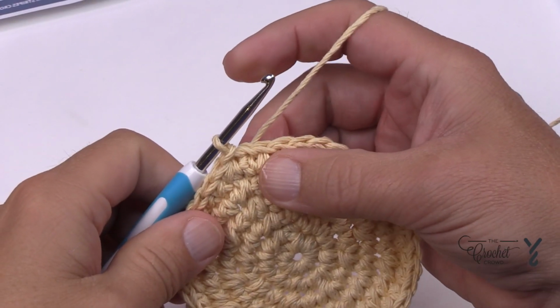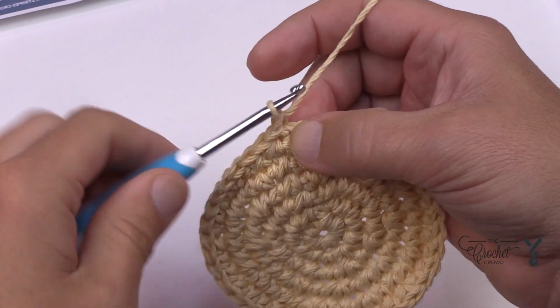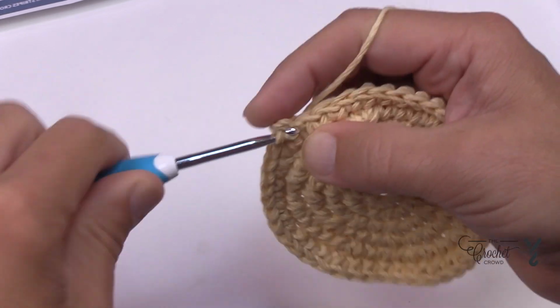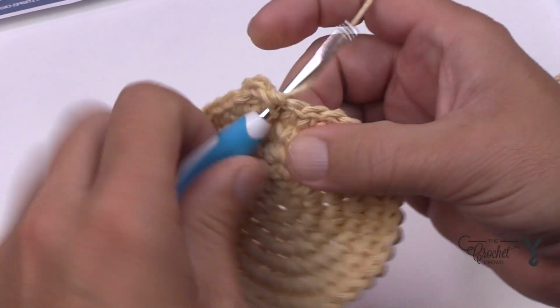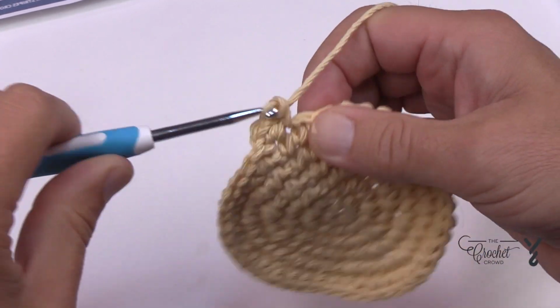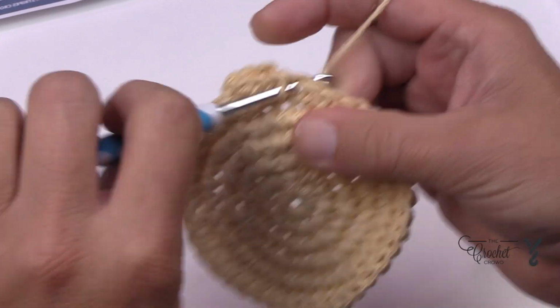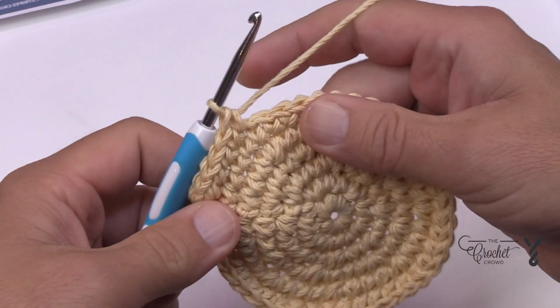Round number 7, we're back to counting, and we're going to chain up 1, and you'll apply 2 single crochets into the first one. So 1 and 2 share the same stitch. The next 4 are all by themselves. So let's count those out together. So we have 1, 2, 3, and 4.